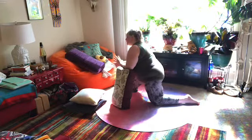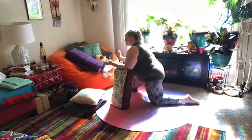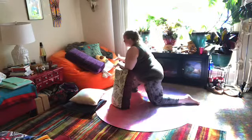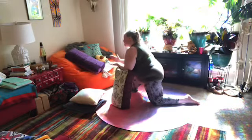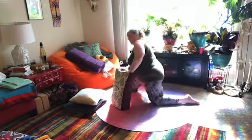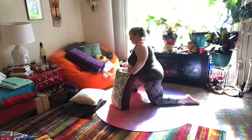Lunges are a little bit more, like if there's a spectrum between yang and yin, to me the poses where you lay on your back are the most yin, most like I'm surrendering to the world. And then poses like this are more towards the yang end of the spectrum. I'm not doing this pose in a yang way, it's not dynamic, but it's definitely more muscular. I have to use a little bit more of my core to hold myself up.